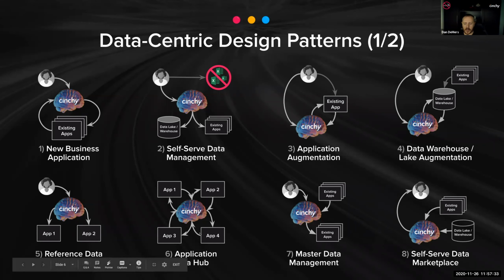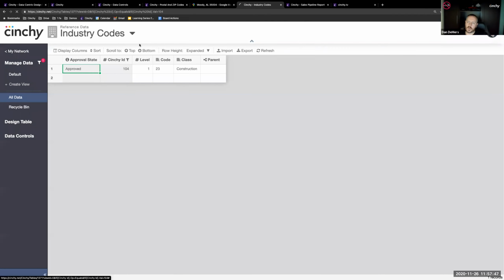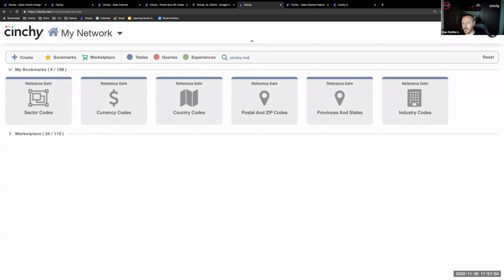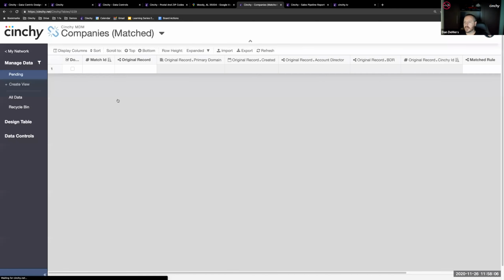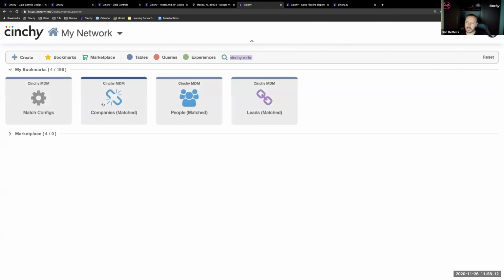Now, there's a couple other patterns here around creating an application data hub, which is really you're using the fabric as a shared landing zone. I'm not going to cover that one in depth. Master data management, where you're trying to create master data sets. So I'll show you a quick example where we're doing that. For us, we have a couple of entities that we basically scan for duplicates, and we use the fabric's inbuilt matching capabilities. For example, just prior to the demo, I refreshed the sync on our company's data and cleaned it so that I can actually run it live.